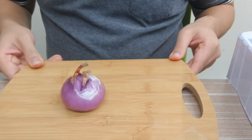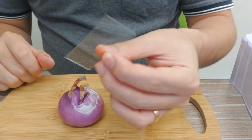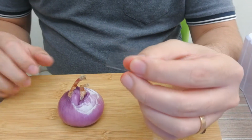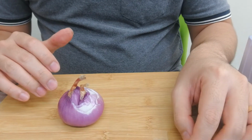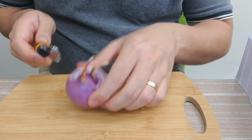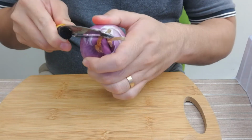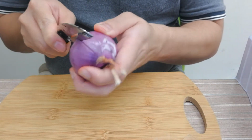Each student will have 3 empty slides, and also the slide cover. Some specimens we need to use a microscope slide cover, for example onion, and some no need. To extract the onion skin out from the onion, you need to get this part. When you cut, you can just cut half. I don't want to cut it all because I want to keep it for my class.